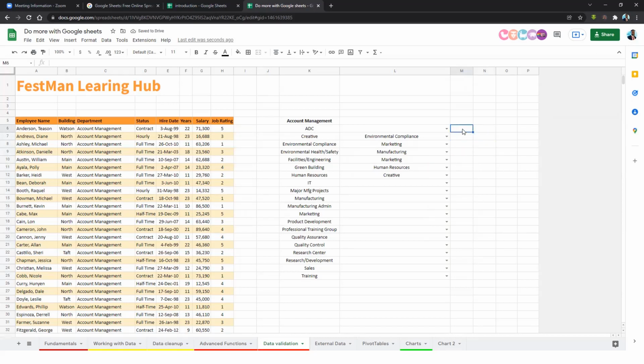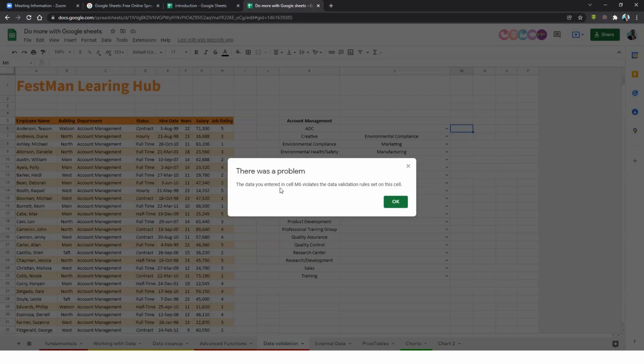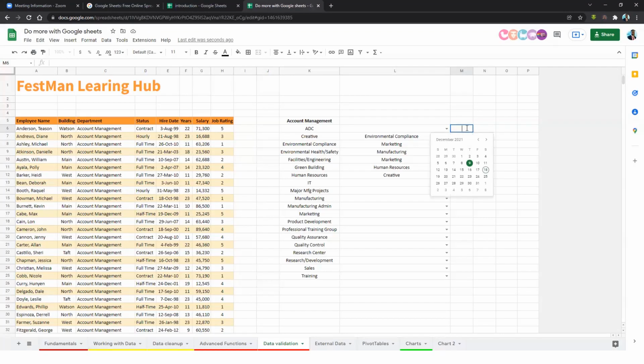But because we have data validation here, when you double click, a calendar comes in, then you can pick the date from a calendar instead of entering it manually. So here I can pick this. And it says the data that you have entered violate the data validation rule. Why? Because we said the data entered should be after 2022, but here you are picking something which is before 2022. So here I can move on to 2022 and maybe pick 21st. Now everything is accepted. Okay, and I can move on.